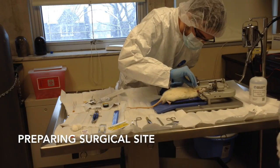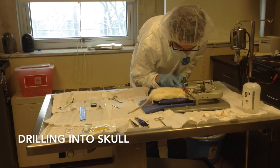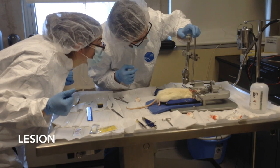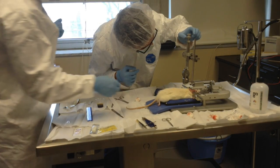So I know when I walked into the surgery, I was actually surprised by how confident I felt in myself. Obviously this is something I'd never done before. It was a little bit out of my comfort zone. But I was excited to get going, even though we only had a little bit of practice time doing suturing, and we only watched one surgery. I felt pretty good about the whole procedure. And I think it went pretty well.